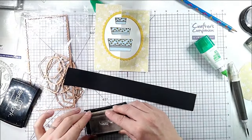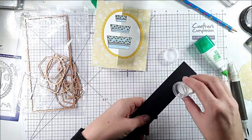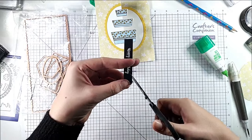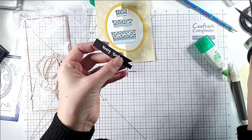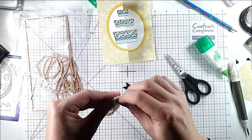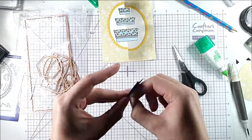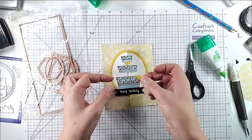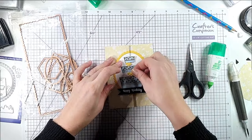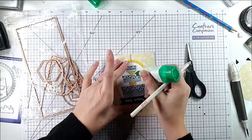I've popped the happy and birthday stamps onto my block and I'm just going to heat emboss those in white onto black cardstock using WOW Bright White Super Fine embossing powder. Then I'm going to cut these ends into little flags. I'll add foam pads just under here on one side of it, then cut the biggest and middle sized bows from the die set with the same yellow cardstock and add those over here, finishing with some small black gems on the bows.